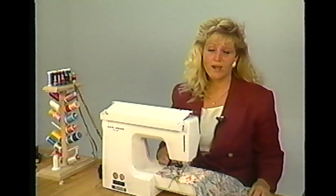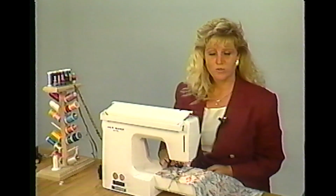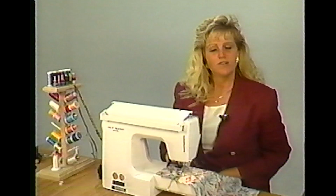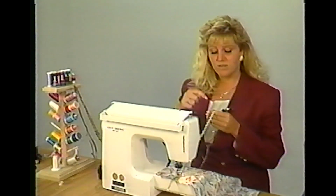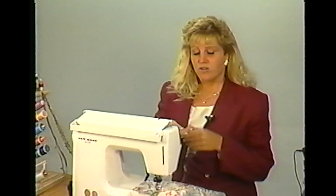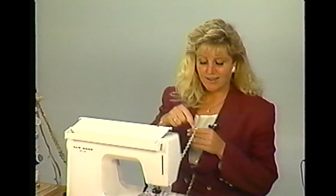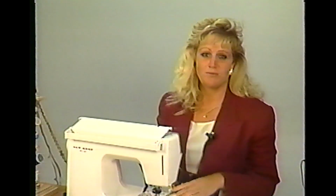If you have ever tried sewing rickrack, you will notice that after you wash the rickrack, it tends to curl up on the sides. So your next thought might be to use a double needle. But if you use a double needle, one needle will be on the rickrack and one needle will fall off the rickrack the entire time that it is sewing. So your next thought might be, well, I'll try using a zigzag stitch and time the zigzag to hit each zig and each zag. Well, if you've tried this, you know that it is impossible.